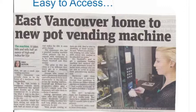There's a lot of competition out there for the licensed producers. For example, this article was in the local Vancouver newspaper just recently. It was one of those free ones that they give out, a sort of abbreviated version of the full newspapers that they give out at the SkyTrain stations. And there was this little article about a new pot vending machine where patients can go into a local dispensary and they can just put money into the machine and get their marijuana out. There are obviously a variety of different choices there, just like you can choose which variety of crisps or which chocolate bar you want. But you can do the same thing with this machine. And the price is given here as I think it's, where is it there, $50 for half an ounce of high-end indica. Indica tends to be higher in CBD than THC, but there are variations in that.